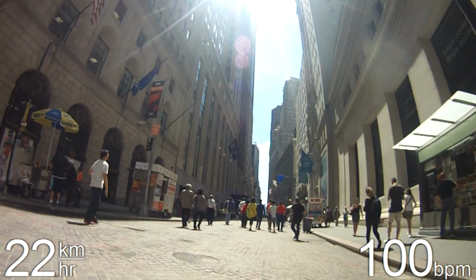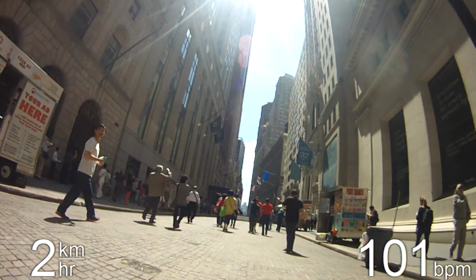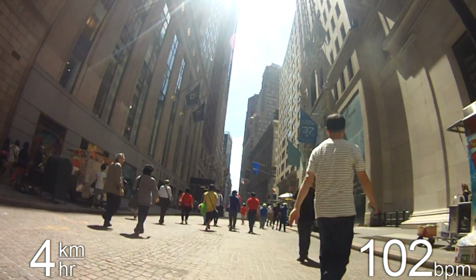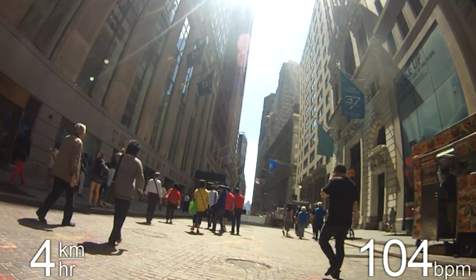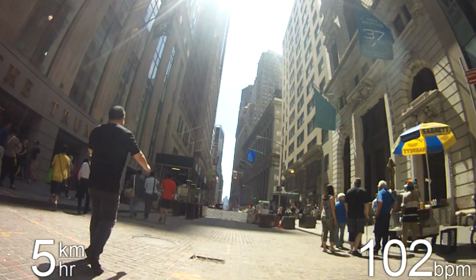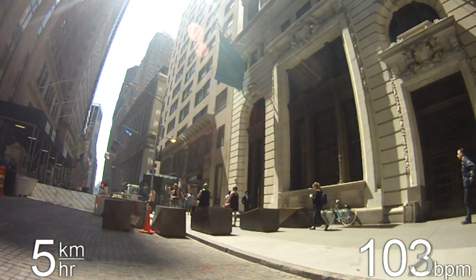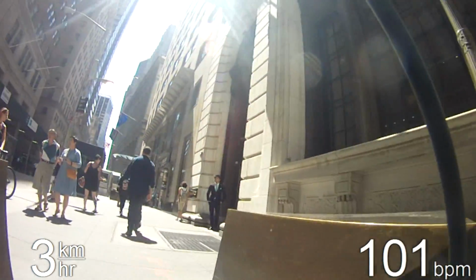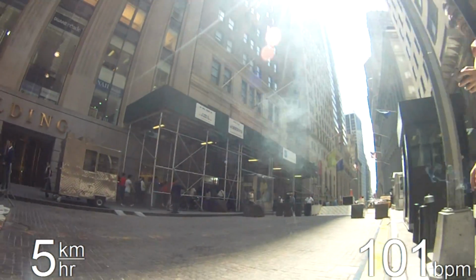And this building coming up here on the left, that's the Trump building it's called. And at one time it was the tallest building in the world, but only for about 2 months or something like that. Number 40 Wall Street is the name of the building. And it was being built at the same time that the Chrysler building was built. And both of the design firms that were designing each of the buildings were striving to be the tallest building in the world. 40 Wall Street was finished first, and they held the title. And then the Chrysler building finished construction and gained the title.